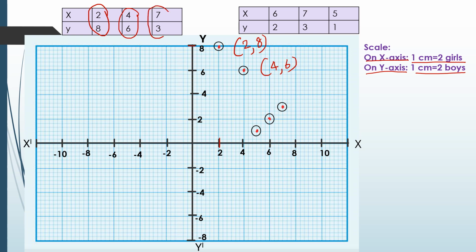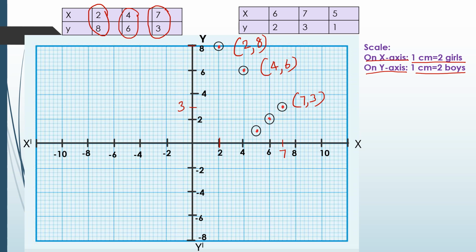And then we have 7 comma 3. So mark the point 7 comma 3. So here 7 is not visible on x-axis, but it lies between 6 and 8. So each 1 centimeter is 2 units. So 7 comes exactly in the middle of 6 and 8, and 3 comes exactly in the middle of 2 and 4. So 7 comma 3 will meet at one particular point. Mark that with a small dot and circle it and write the coordinates of this. And then first we need to join these 3 points with a scale.